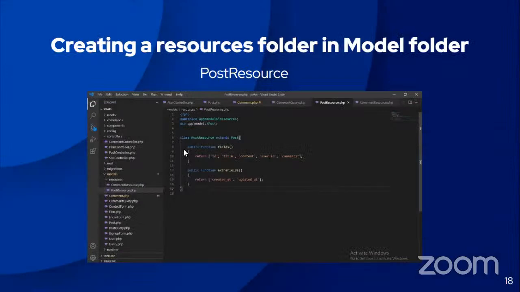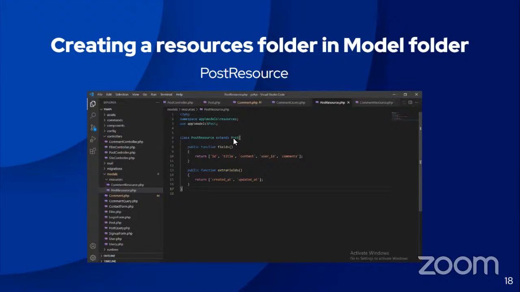So like I said, this is the post controller. Actually I'm using the OOP, object-oriented programming principle. Once I extend the class, all the methods and even the variables there, I can actually make use of. So for post resource, I'm extending posts, which is the main model.